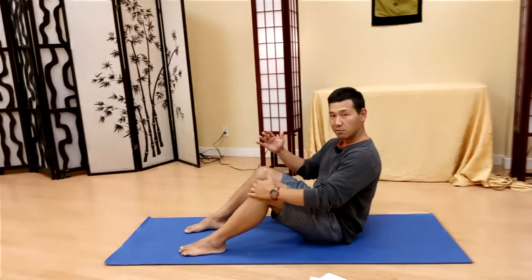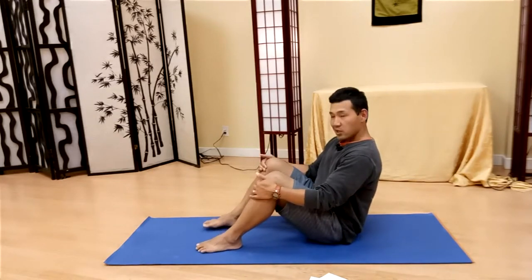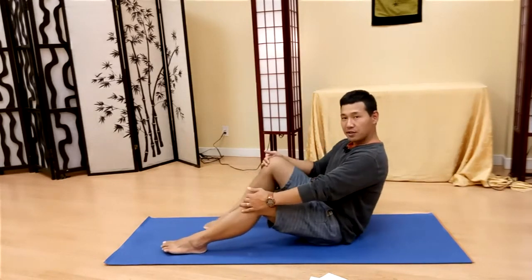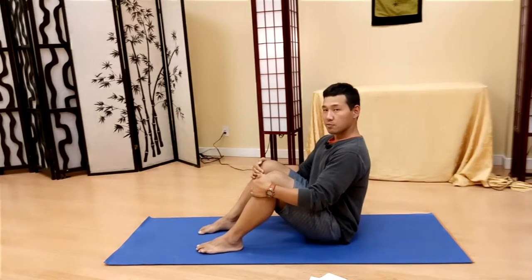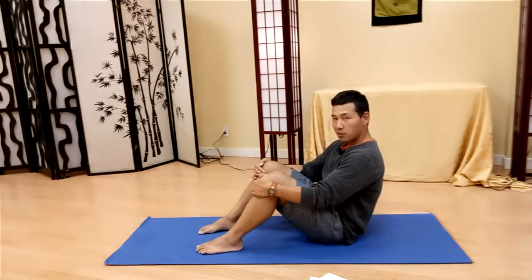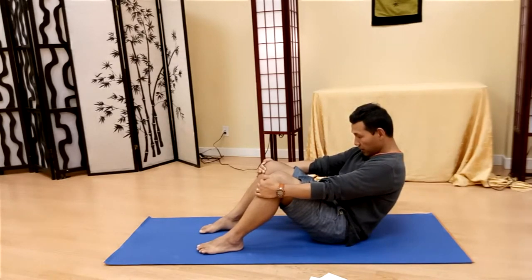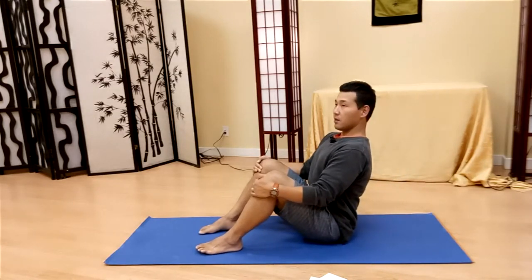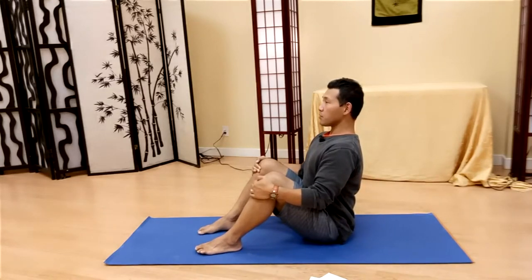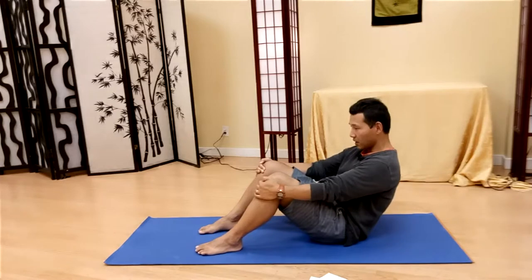With this exercise it's very simple. Sit and take your hands just below the knees, each knee, and have your feet somewhat close — not too far away, not too close. From here, the first movement: roll the pelvis back, rounding your back a little and lowering your head. Then slowly roll the pelvis forward, lengthening the spine, and come up and forward. Stay there for three to five seconds.